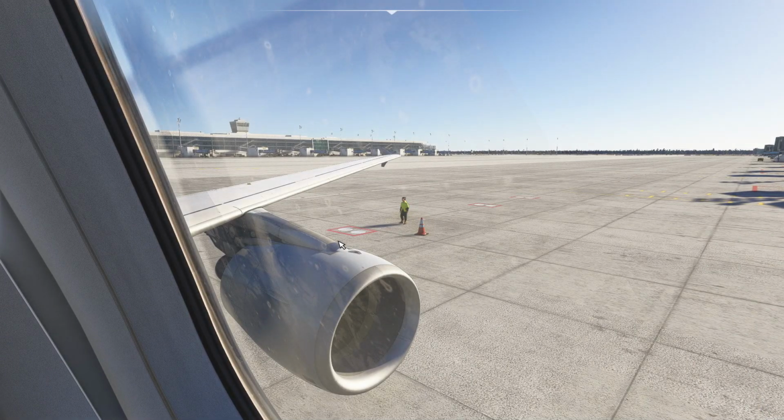This is our view. Now a lot of the planes will have the window, so if you go outside the plane a little bit, this window stuff will disappear. A lot of the developers like Fenix have some really nice window effects, so you might be missing out on those. The inibuilds, you will have the raindrops or something from outside, but they look really bad, so you're not missing out on anything. Here the rain is so much better. It's going to be fantastic. You're going to love seeing parts of the window.